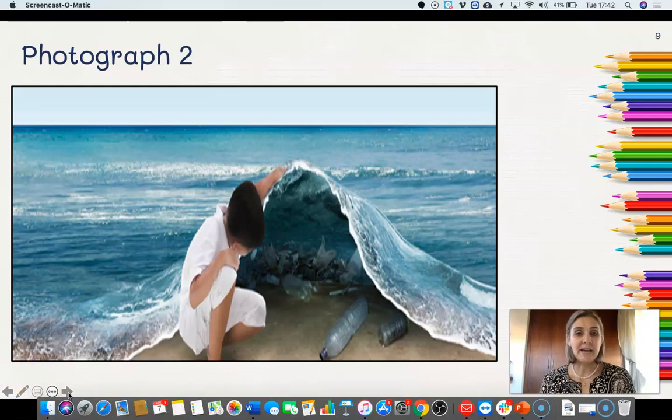Okay, so great. I hope you wrote down, you see a little boy, you see the sea, all the way to the horizon. Nothing's on the sea, there's no boats or anything. You see the little boy lifting up the sea almost like a carpet, and underneath is a whole lot of rubbish and pollution. That's basically your visual details. Tell me what you feel.